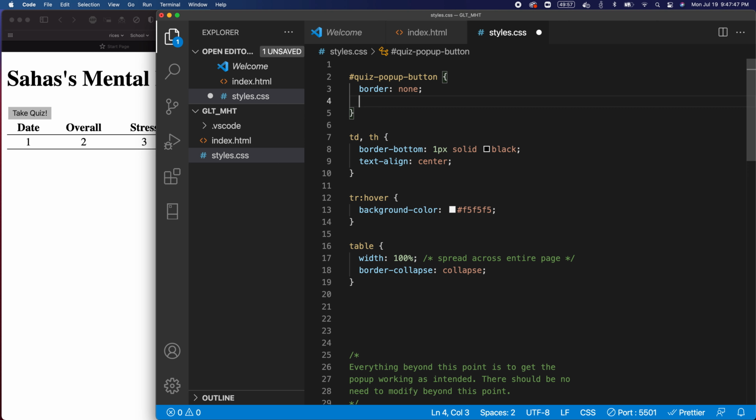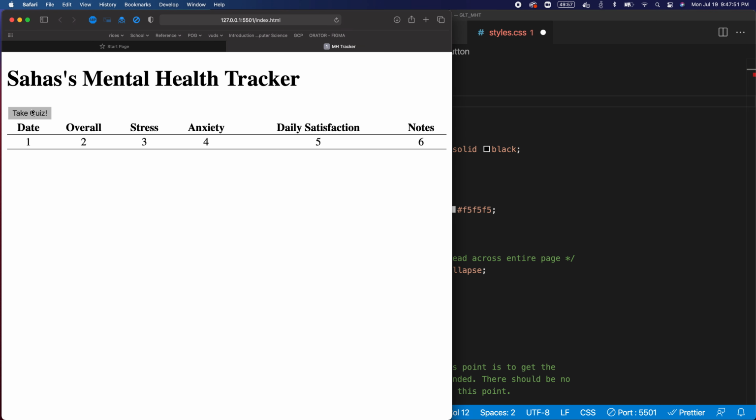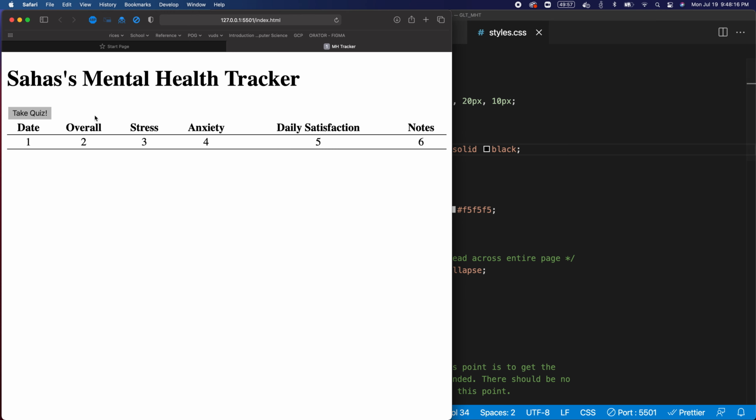We want some padding so that there's a little bit of space between the actual text and the edge of the box. So I'll add a bit of space with padding. On the top I want 20 pixels. To the east I want 10 pixels. To the south I want 20 pixels. And to the west I'll take 10 pixels. Like that. So if I save this, it didn't work.